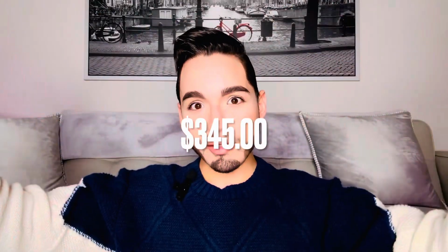So they do have different actual fragrances with this range of lotions, and you can pick it out. You can play with it and change the fragrances that you want in it, which is pretty nice. If you were to add all of these up, the hair mist for $150, the very small 1.35 ounce perfume, as well as the 11-ounce lotion, it would be $395. They are giving this to you for $345. So it is giving you some built-in savings.